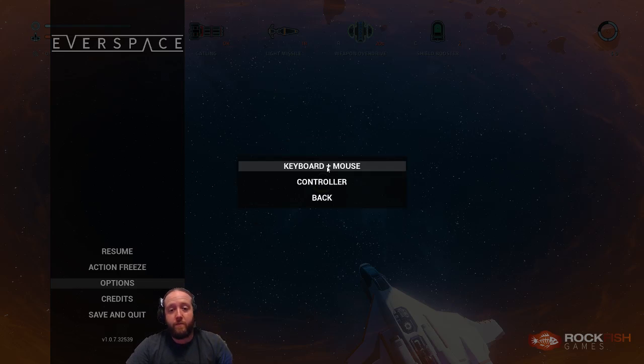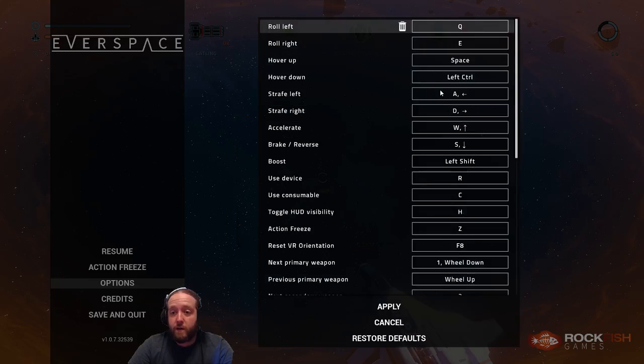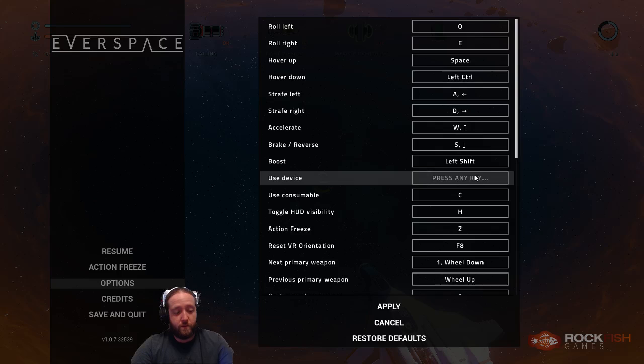Oh, controls. Keyboard and mouse. Customize controls. Okay, so R is currently used for device. We're going to put that as G, and we're not going to put it as R anymore. But that is G. I like G for that. That's fine. Okay, so we'll do that.